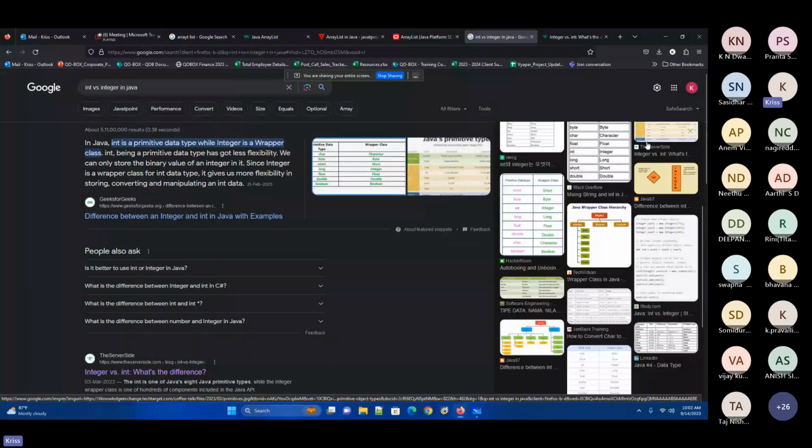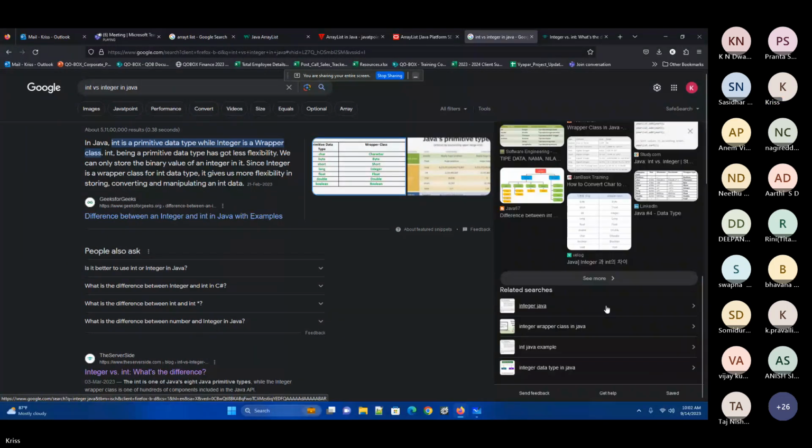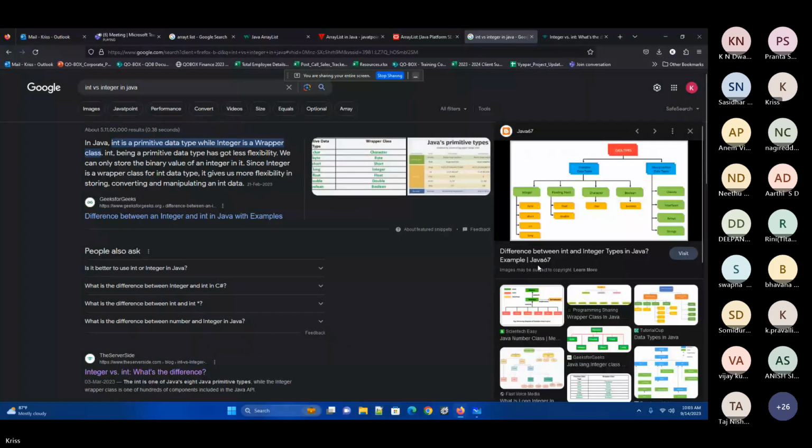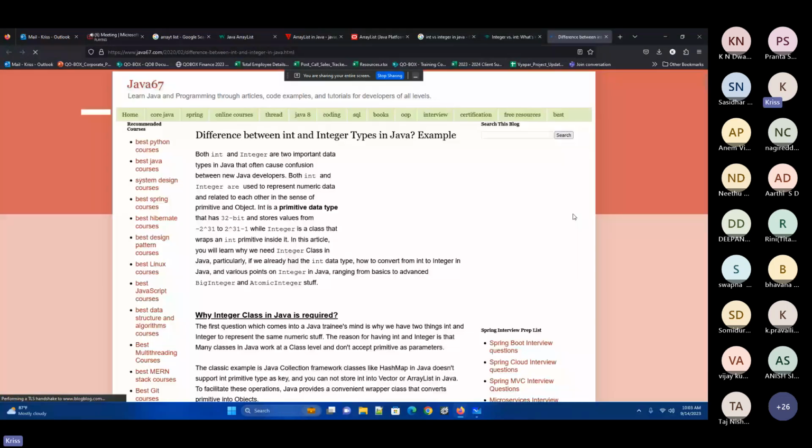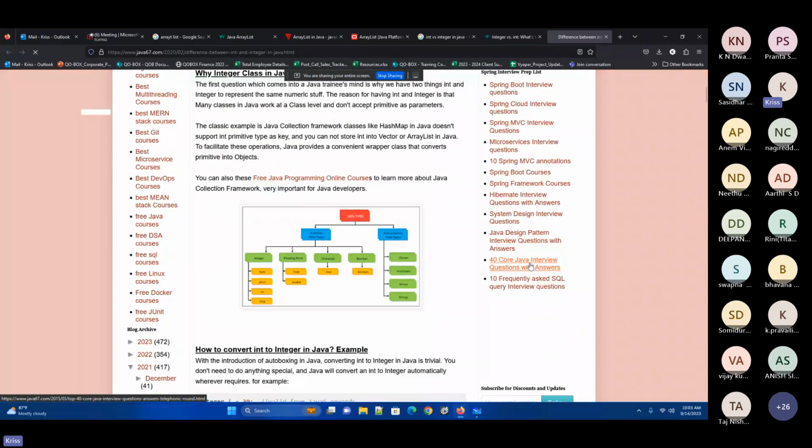It is also a colorful diagram. Okay, let me take you through this to understand it.